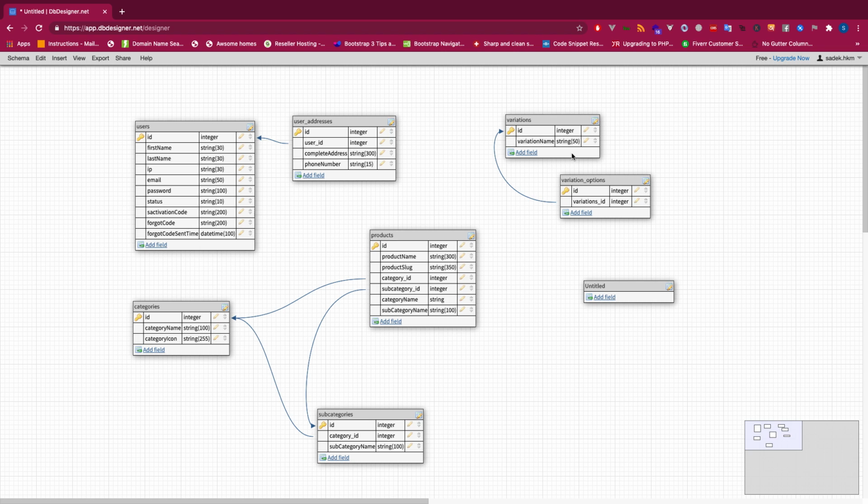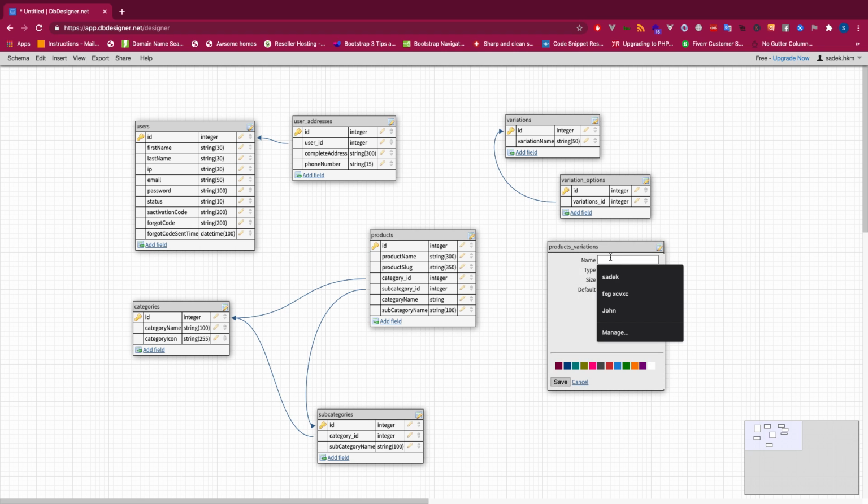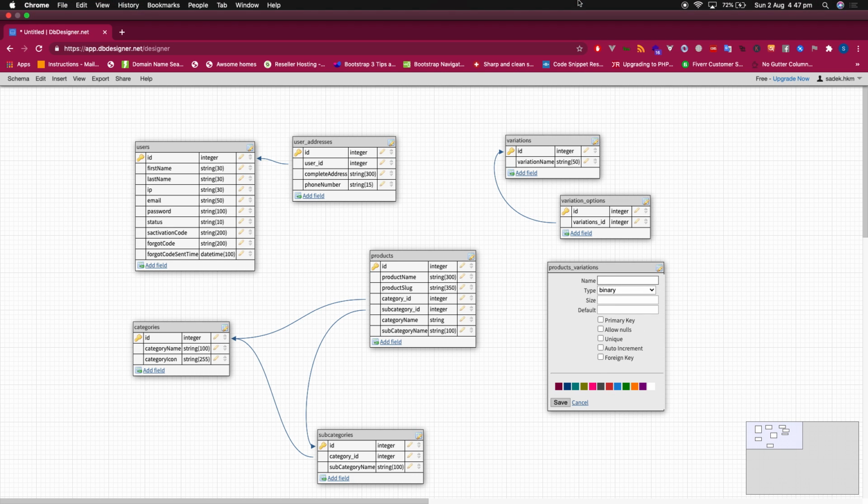Okay, this is not what we are going to use. This is mainly for the admin to get suggestions quickly. Now let's make products variations. Okay, let's make product variations.